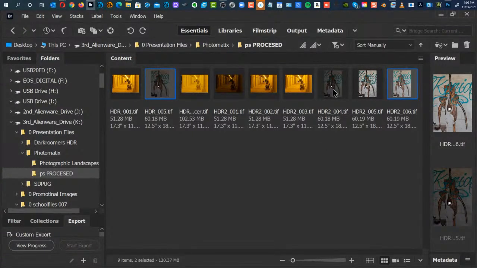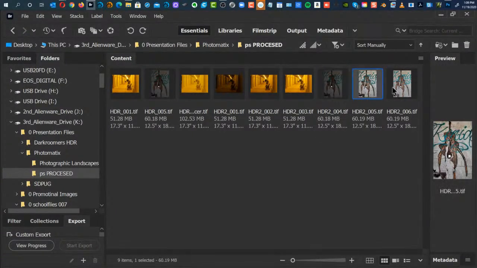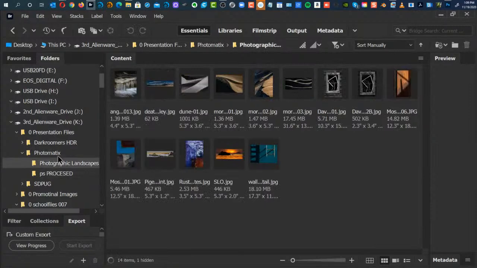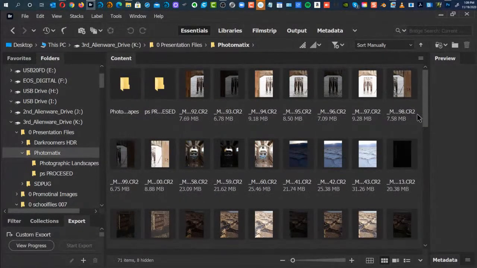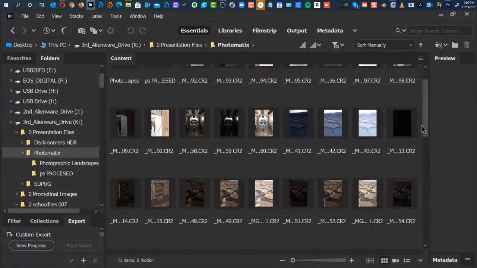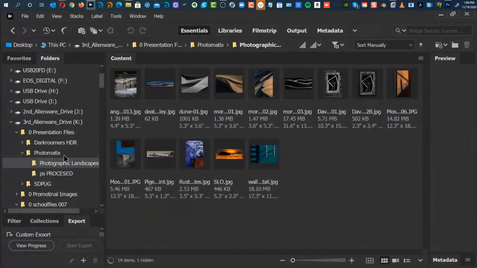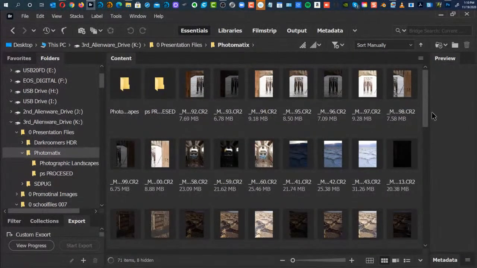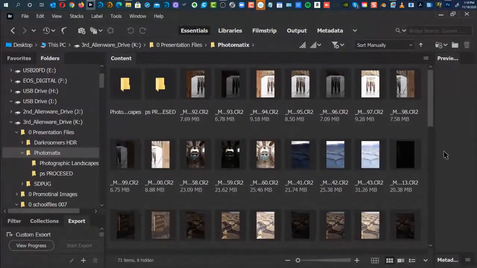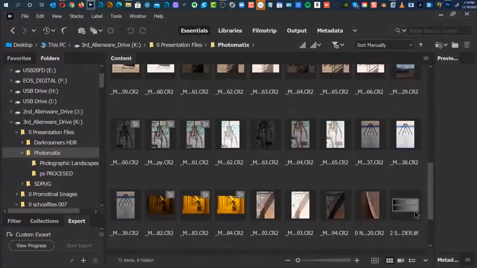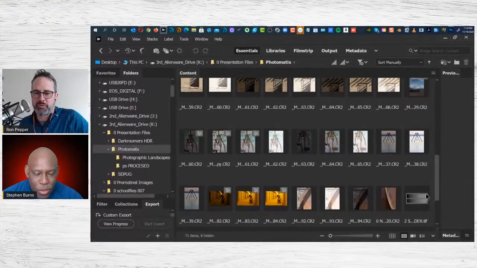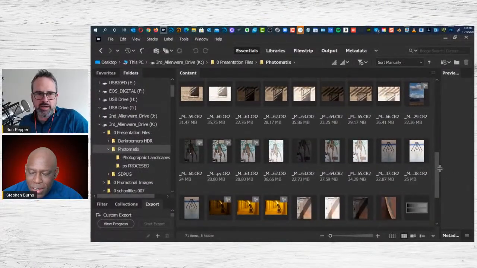Well, on the right side, I think I've got a dark and light. No, I see, this is the one I processed. I'm going to run Photomatix. That's why I'm confusing myself. One reason I love watching videos like this and doing videos like this is we see that everybody has the same kind of little frustrations, going back and having a million photos to sort through. Oh yeah, of course.